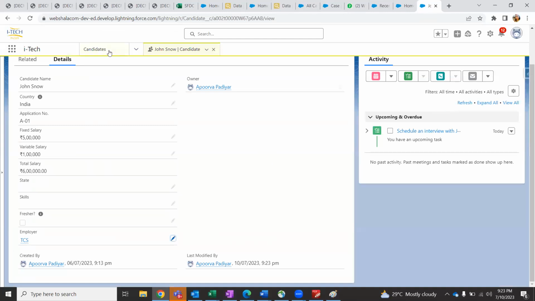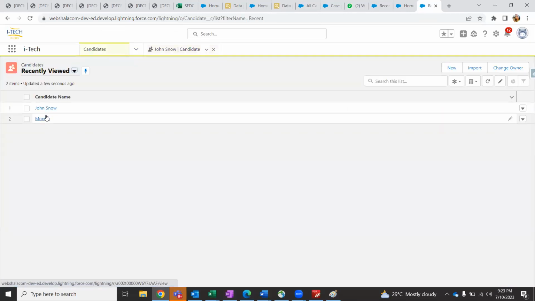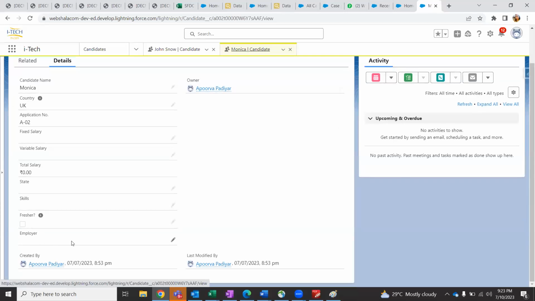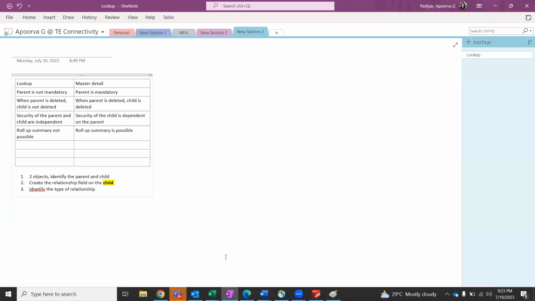There are two candidates in our system, Monica and Jon Snow. If I go to Monica, Monica does not have an employer. And now I'm saying the two objects, candidate and employer, are linked by master detail. What do you need for master detail? You want a parent, and there is no parent here. So the system will not let you do that.